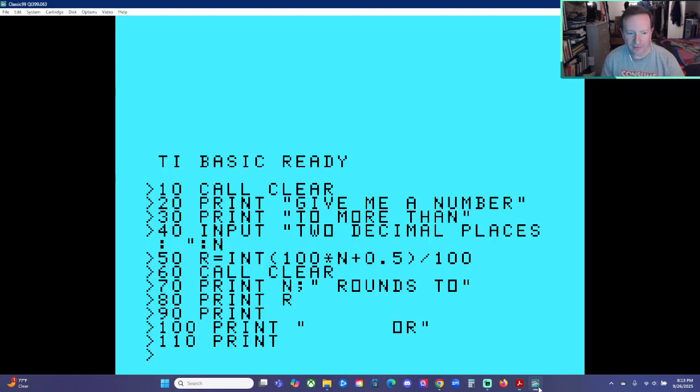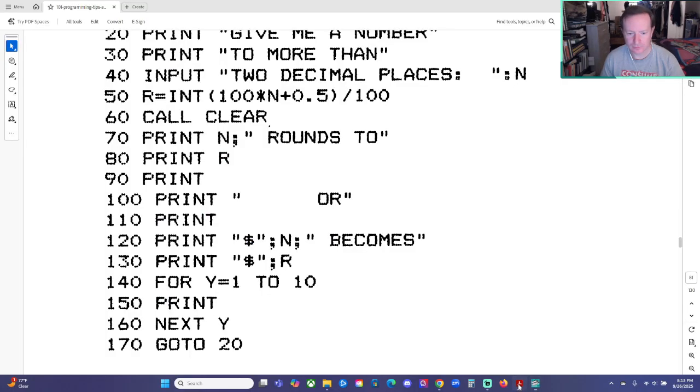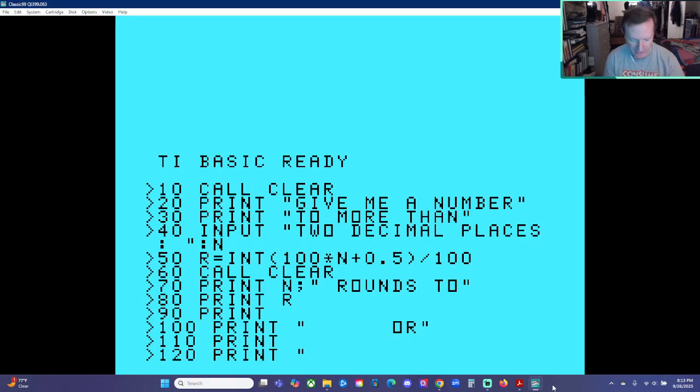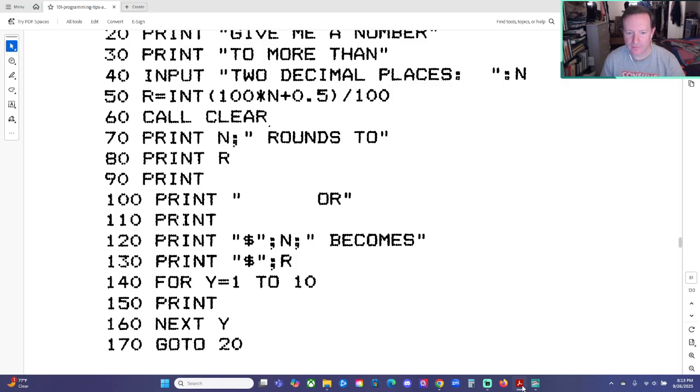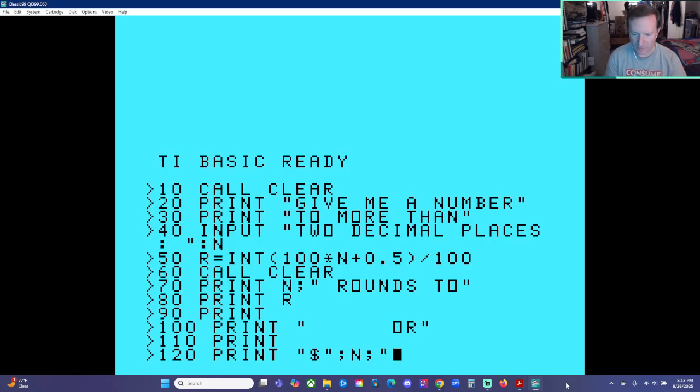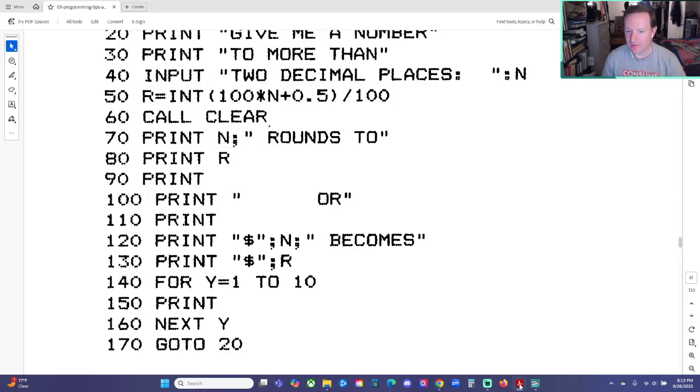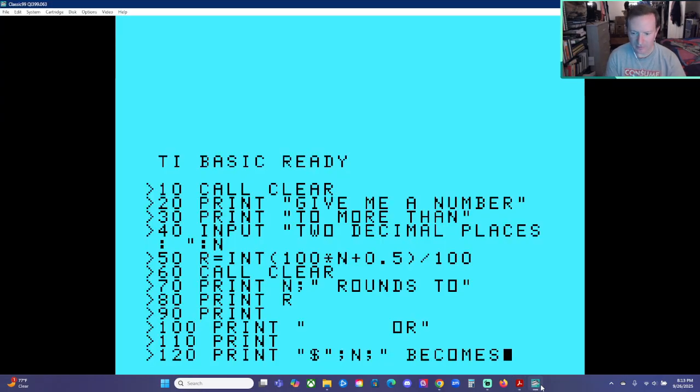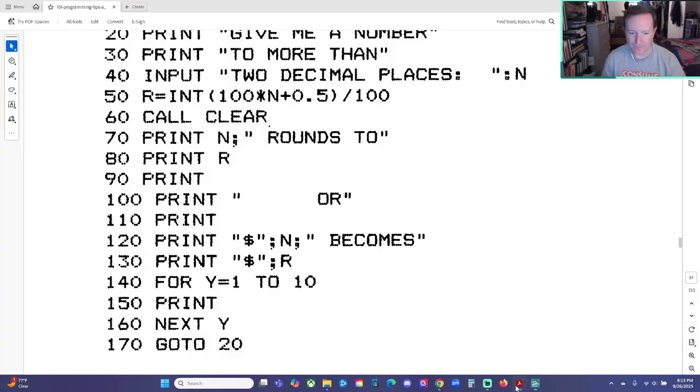Okay, 120 print. Okay, we've got a dollar sign in quotes, semicolon and semicolon, quote, space becomes. 130 print.